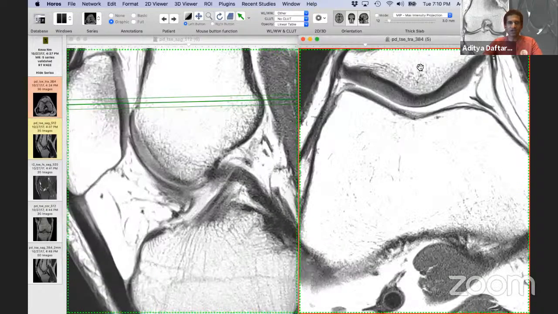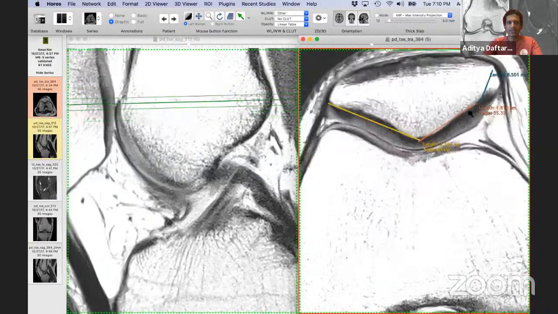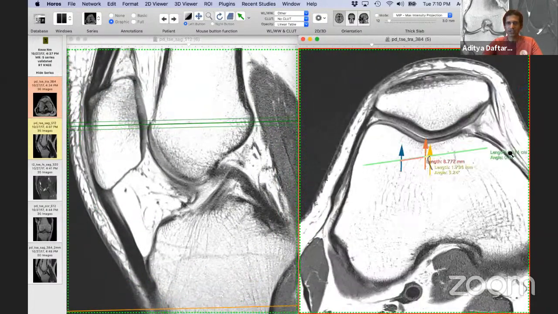Here, in fact, is a great place to look at all the cartilage structures. So you can see the superficial layer, which is this black layer, the transitional zone, which is this gray layer, and the radial zone, which is down here, at the junction between the subchondral bone and the cartilage. These here are your medial and lateral patellofemoral ligaments, the strandy structures here.